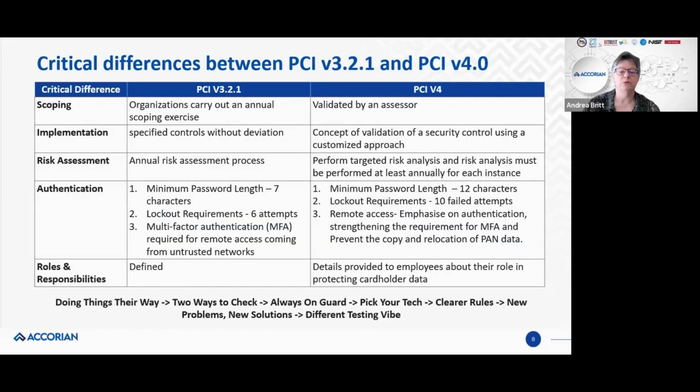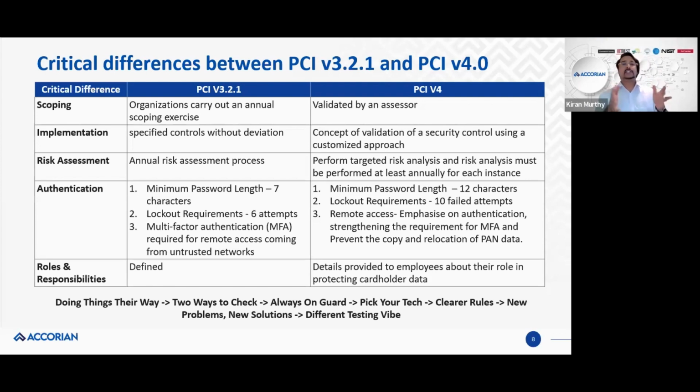PCI version 4 really stresses that security must be an ongoing thing and not just a one-off. So Kieran, what are your thoughts on the differences between 3.2.1 and version 4? Yeah, especially when we compare 3.2.1 and version 4.0, at the end of the day, whether it's version 3.2.1 or 4, when we swipe our cards, it's all about ensuring our money and information stay safe. But version 4 pushes for security as an ongoing thing, and they have added some flexibility, a new way to meet the PCI v4 requirements. Plus, they have stepped up the validation methods.